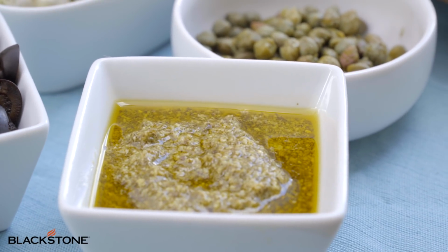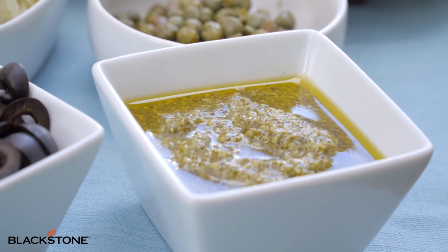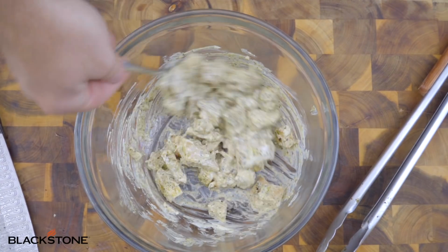If you've never had pesto, it's unbelievable. You can make your own. I decided to buy pre-bought today because I wanted this to be a quick fix, but pesto is basically just pine nuts, basil, garlic, olive oil, some salt and pepper. It's really simple, really delicious, and has a really amazing flavor. It's gonna add a whole new flavor profile to our chicken. So we're gonna mix all of that together until the chicken is evenly coated.